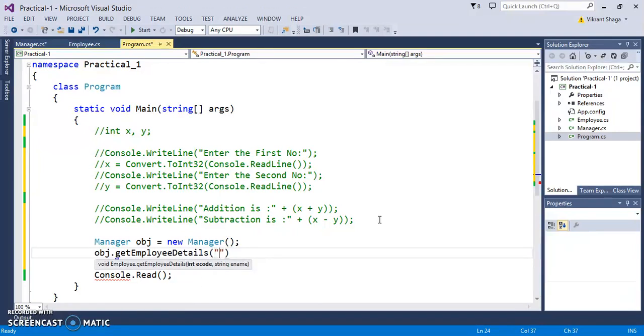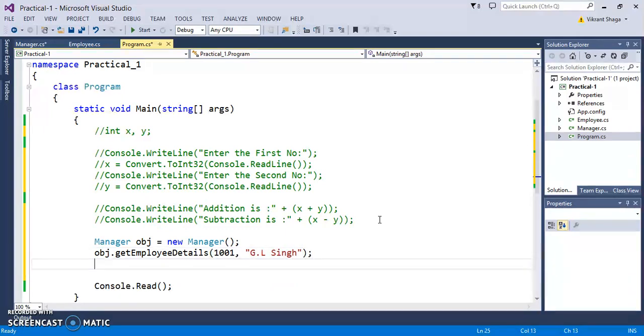Your first parameter would be the employee integer value 101 and the employee name, let's say GL sim. I want to display these values, so obj.display employee details.